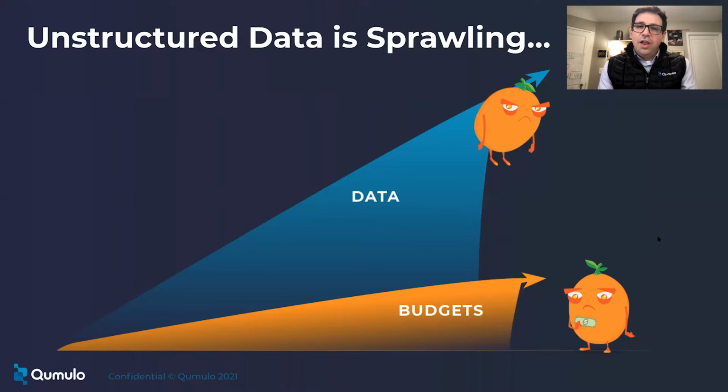So let's talk a little bit about the environment in which we live. Unstructured data is where Qumulo, that's our bread and butter. We are an unstructured data company. And one of the big challenges in the world of unstructured data is about the divergence between how that data is growing and how the resources are growing that we all use to manage that data, the difference between those 2 growth rates. And simply put, data is growing faster than budgets.